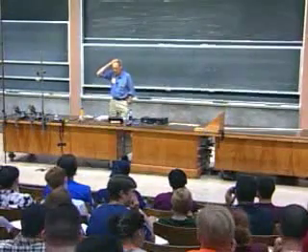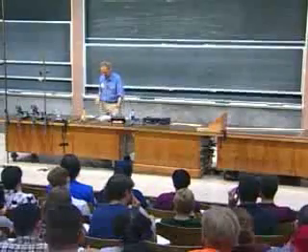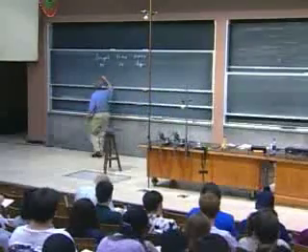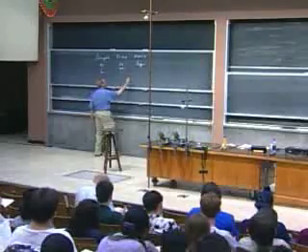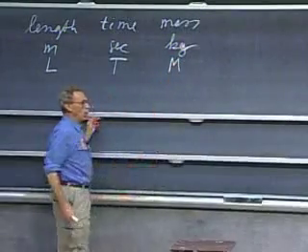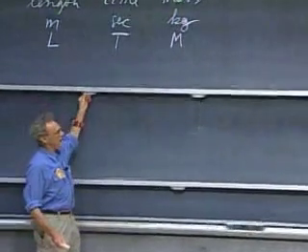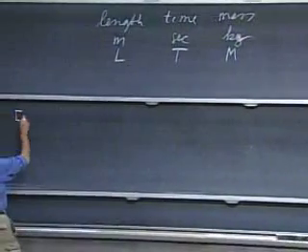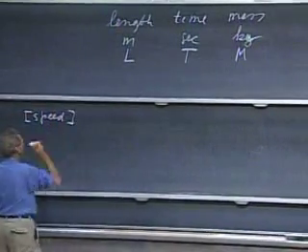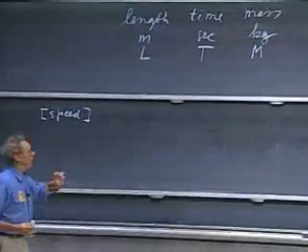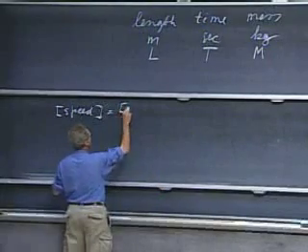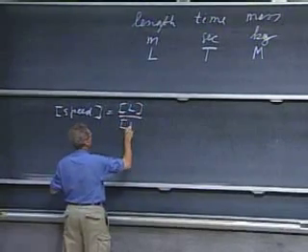I already introduced, as you see, length, time, and mass, and we call these the three fundamental quantities in physics. I will give this the symbol capital L for length, capital T for time, and capital M for mass. All other quantities in physics can be derived from these fundamental quantities. I give you an example. I put a bracket around here. I say speed, and that means the dimensions of speed. The dimensions of speed is the dimension of length divided by the dimension of time. So I can write for that bracket L divided by bracket T.